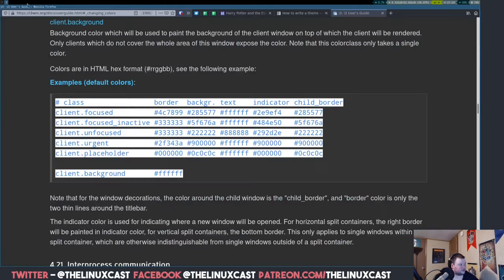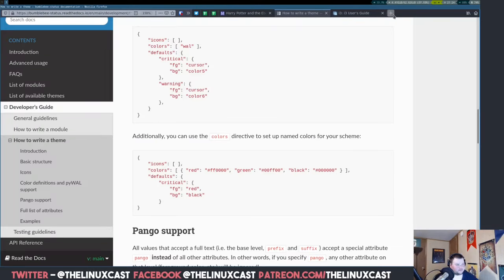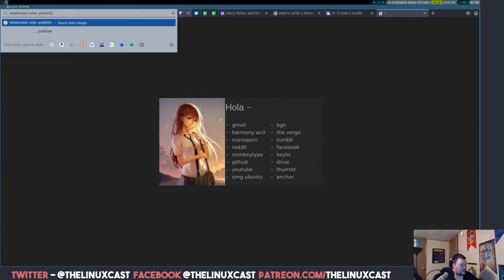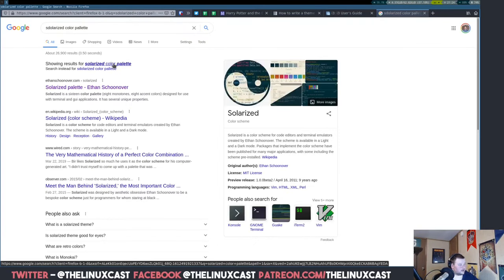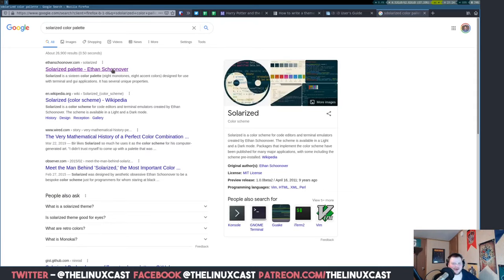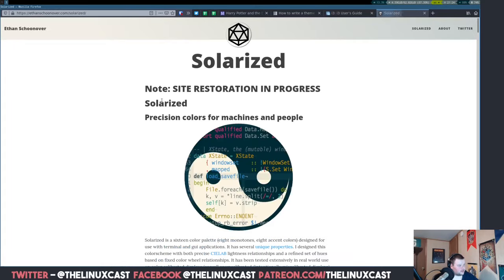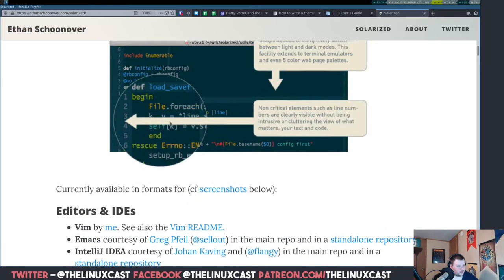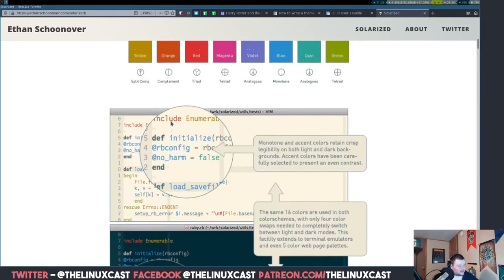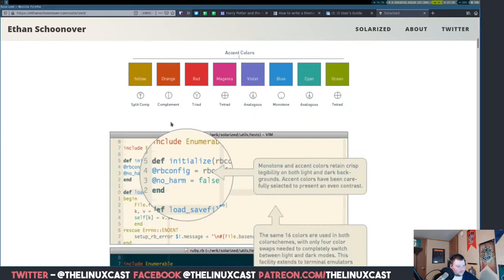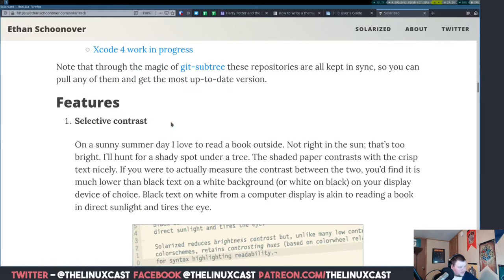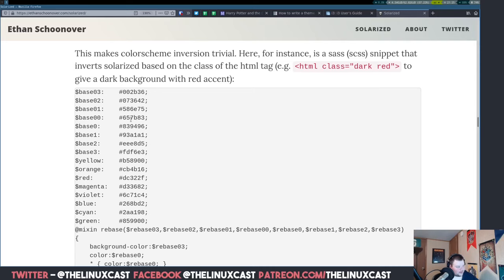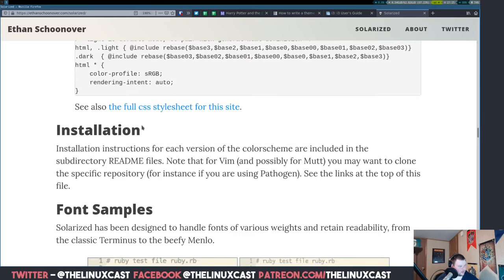So if we go through and actually Google solarized color palette. And I obviously spelled palette wrong. And I spelled solarized wrong. Who needs to know how to spell? Here we go. Well, what I needed are the decimal, the actual colors. And of course, you're not actually going to give me the codes. For the love of goodness, why can't you just give me the codes? I mean, surely the codes are here somewhere, right? You would think, no? Oh, hold on a second. Of course, you're not going to label them which one's which. Of course not. Why would you label them properly?